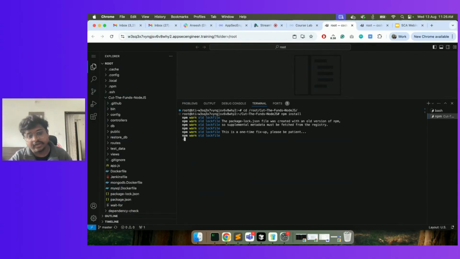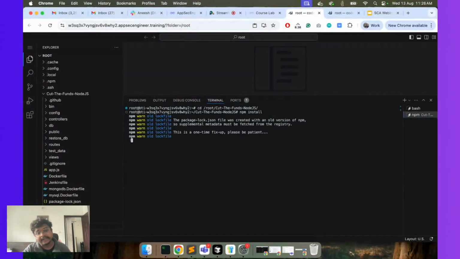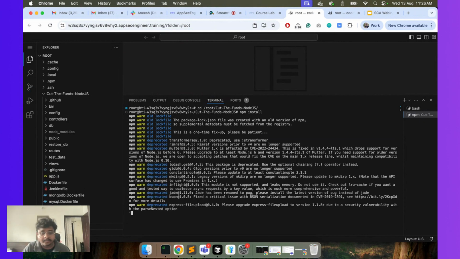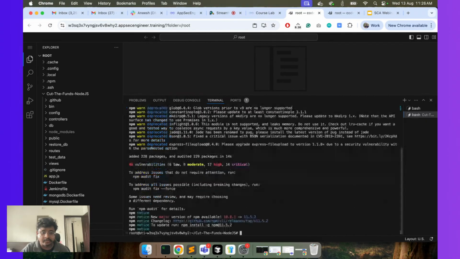We're going to generate an SBOM file with the help of a tool known as CycloneDX. CycloneDX is one of the famous tools which has both platform-dependent and platform-agnostic variants, where you can download a CycloneDX to generate SBOM files for only the Node tech stack, only the Python tech stack or the Java tech stack.